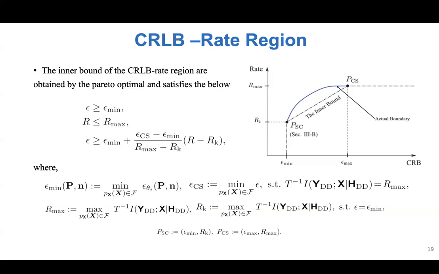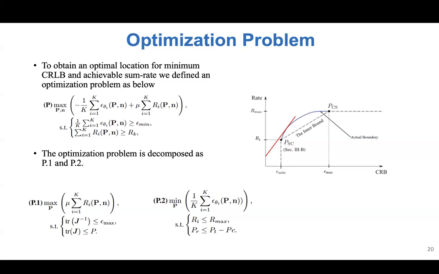On the other hand, if I want to improve the sensing performance by decreasing the Cramér lower bound, my data rate will drop. So this is the trade-off I mentioned before in the application. The key question is how we could obtain this Cramér lower bound. Here we try to combine the Cramér lower bound plus mu times the rate. So this becomes a linear line.